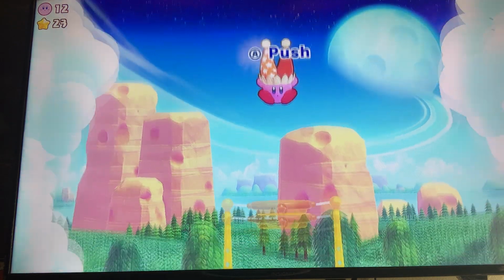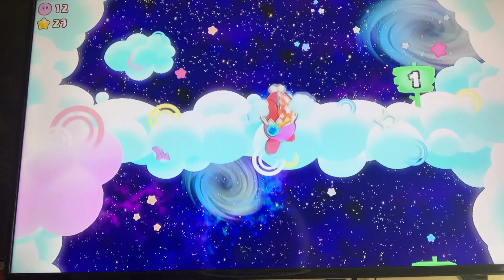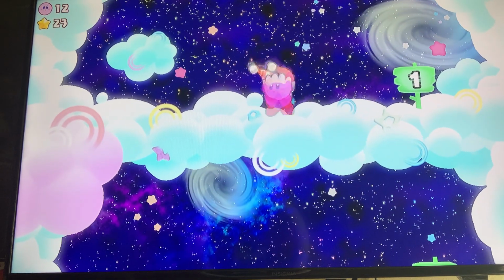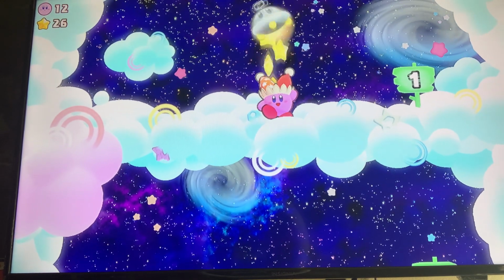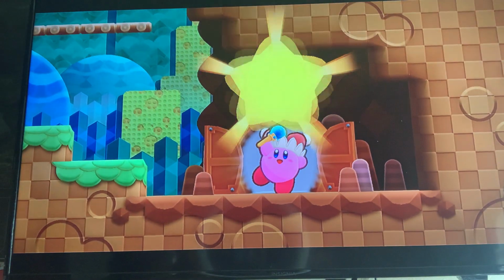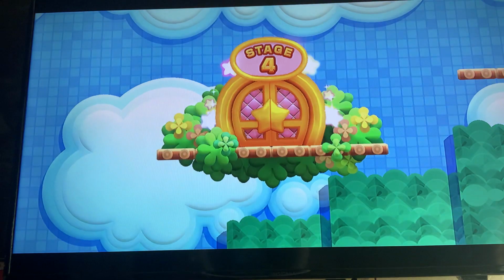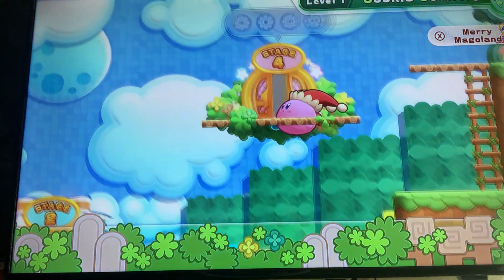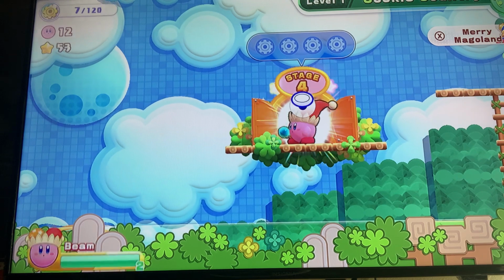Kirby, I love you. I wish she was real, I would, boom, first place. Yes, I'm good at this one. I was moonwalking. Y'all didn't see none. Y'all didn't know I had the Michael Jackson in me. Oh. Stage four. Alright, let's do level four. Level one, cookie country.